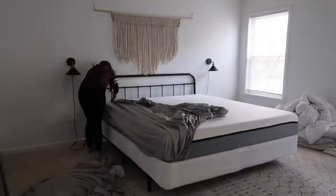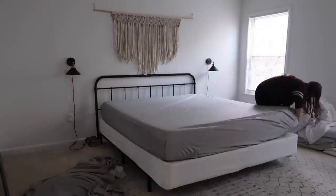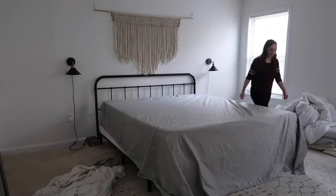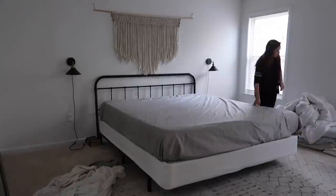At this point, of course, my sheets and everything were ready for our bed. So I went ahead and started making our bed and then got interrupted right here in a second because I realized that my chicken was almost done and I needed to add the last few ingredients before it was finished.